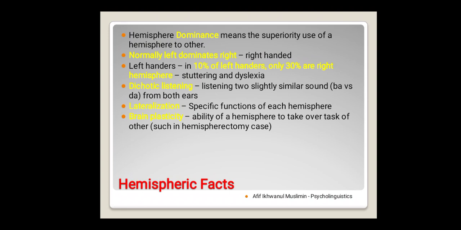And the next one is what is called dichotic listening. This is an experiment where a person listens to slightly similar sounds like ba and da from both ears, then to test whether they listen to ba or they listen to da.